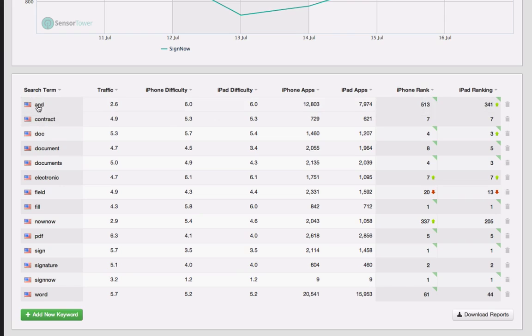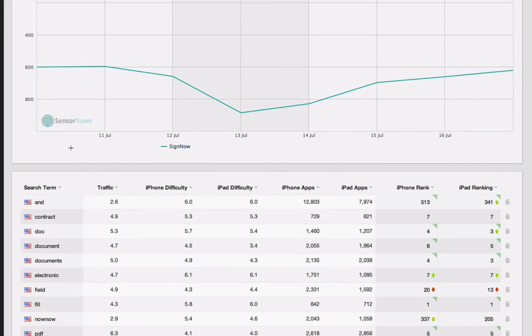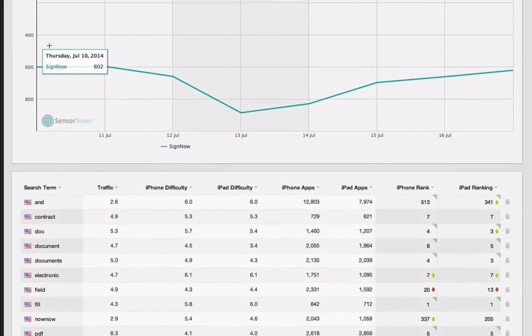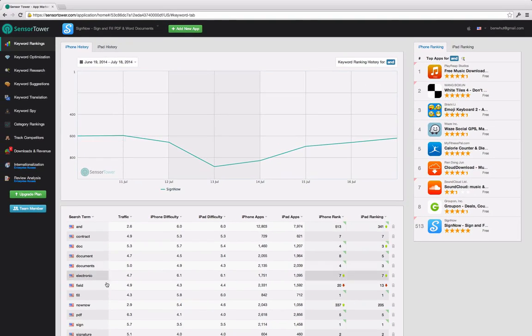But for the keyword "and" alone, it ranks 513 and 341 for the iPhone and iPad respectively, as well as for this keyword "now", where it ranks 337 and 205. So this is one way that you can look and see how an app is performing, and it doesn't necessarily have to be your own app.